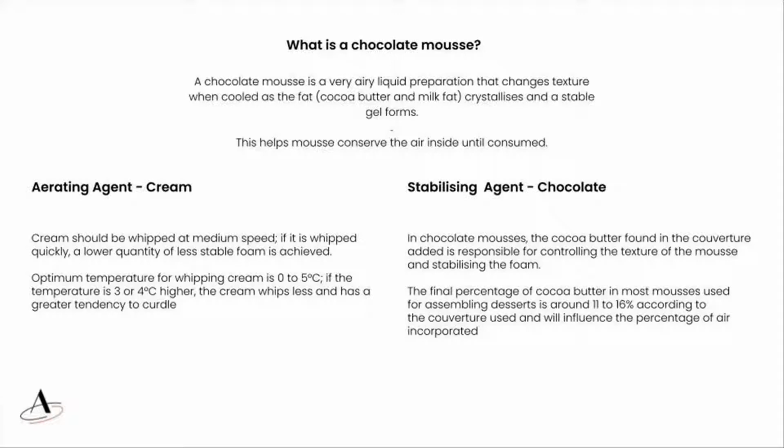And so if you're making up your own recipes, this is a good way to have a look at it. And obviously 11%, it will be lighter, and 16% it will be a bit more dense. So it just depends on the couverture you're using, it will really affect your end mousse.